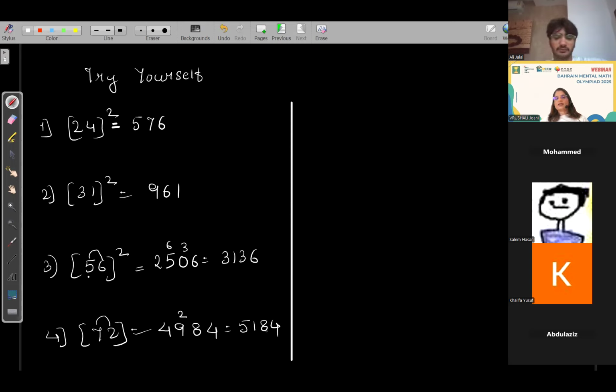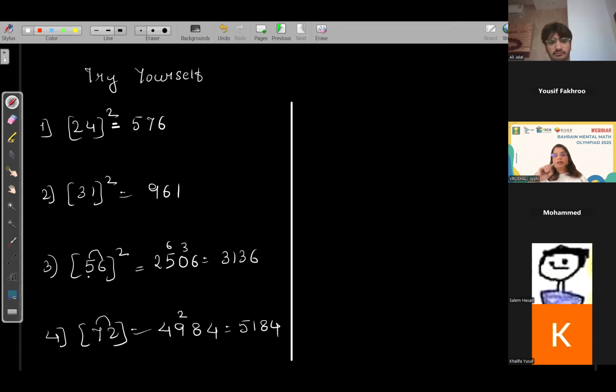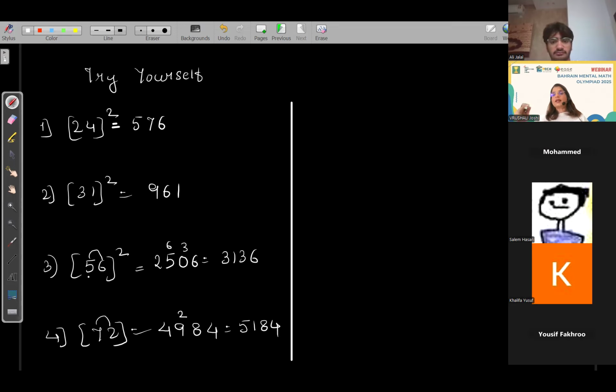How many got this? It's extremely fast. Now, for all these numbers, it is okay. You can standard use this method for all the numbers. But certain numbers are much faster. How many of you really felt in the bottom of your heart that this was faster than what you would normally do mentally? If you have to write and do the square, it will take time. But doing it this way is much faster, correct?